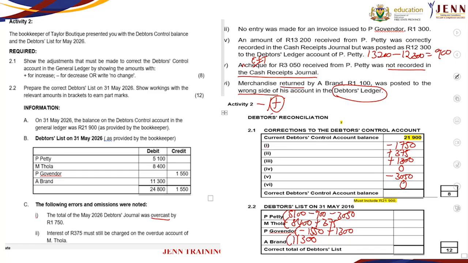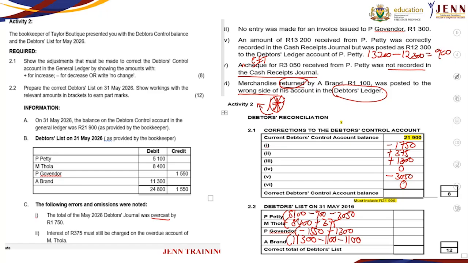Now to correct the error, we have to go and subtract. But how many times are we going to subtract the amount? Now the amount must be subtracted twice, because with the first minus, we are correcting the error that was made. We are canceling this addition. And then with the second minus, we are now doing the correct entry, which was supposed to be a return. I think now it's clear to the school. I think they corrected themselves, if I'm not mistaken.